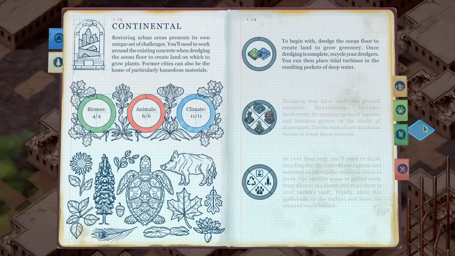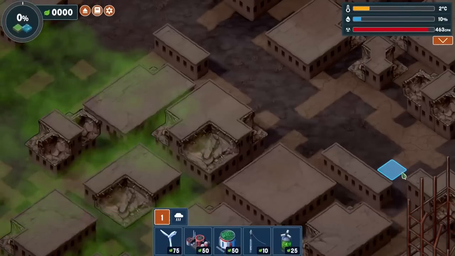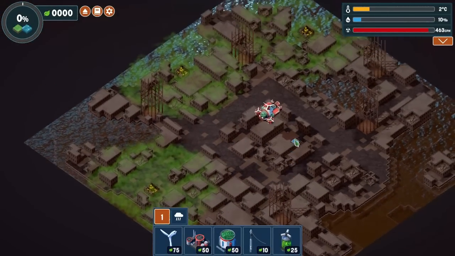Alright, here we are. Continental. Restoring urban areas presents its own unique set of challenges. You'll need to work around the existing concrete when dredging the ocean floor to create land on which to grow plants. Former cities can also be the home to particularly hazardous materials. To begin with, dredge the ocean floor to create land to grow greenery. Once dredging is complete, recycle your dredges. You can then place tidal turbines in the resulting pockets of water. I don't think that's... Nope, that's not how it is here.